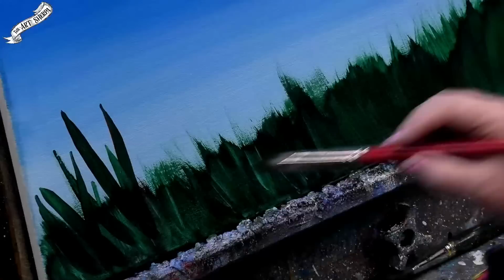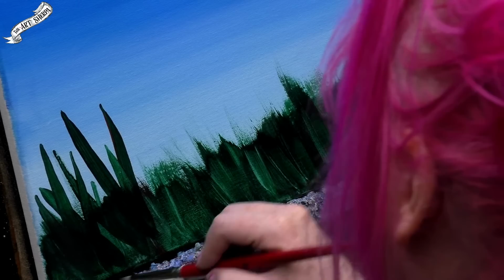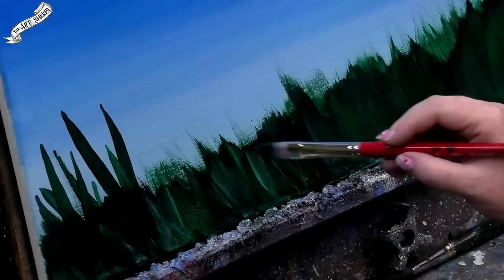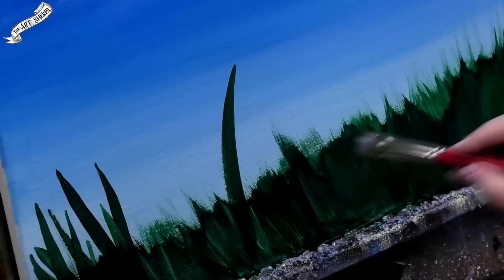Now, we're not going to paint every single blade in detail. Some of these are far away, some of these are not in detail, some of these are in the background. So we're building up stuff as we go. We can put up, say, longer ones. Like, one could be here. Those can face the opposite way.